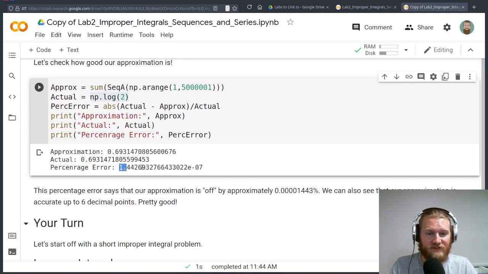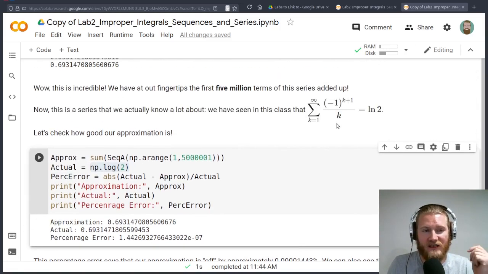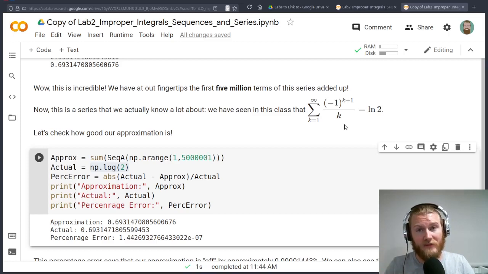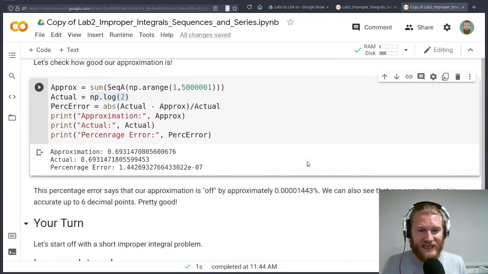There's a lot of decimals before this. This is a very, very, very small difference that we have, meaning this is a really good approximation. Now, we're not able to do that in most cases. We can only do that because someone else has already come before us and proved that this series actually converges to log 2. But what this should do is give us good evidence that our strategy is useful, right? Looking at these partial sums and seeing that they don't change that much when we go really far into the tail, that's going to give us really good evidence that our series converges, and also what it converges to. That's new for us. We don't get to say that much when we look at series tests.